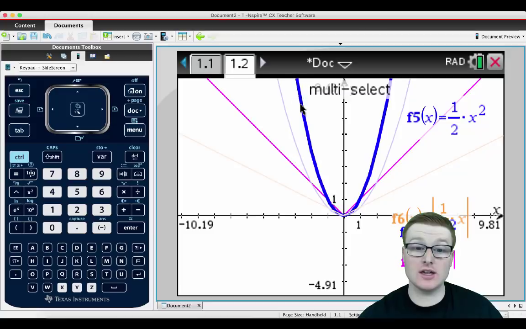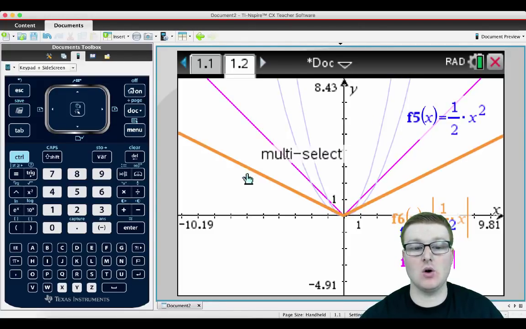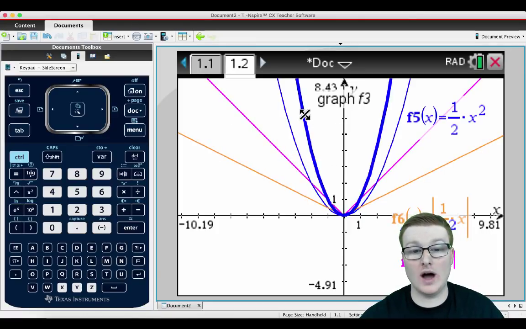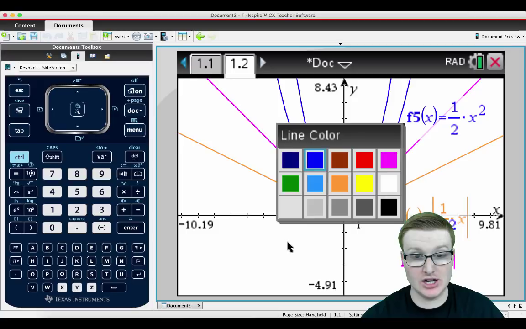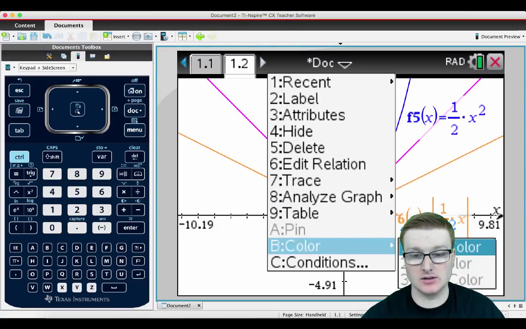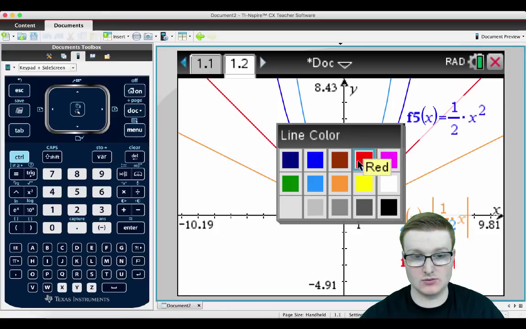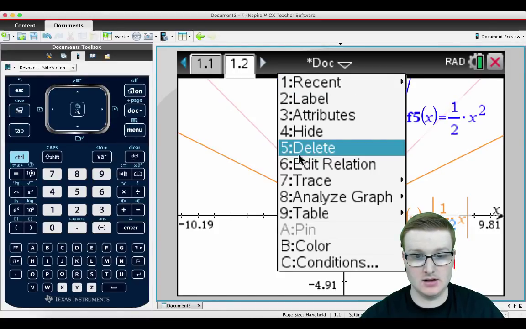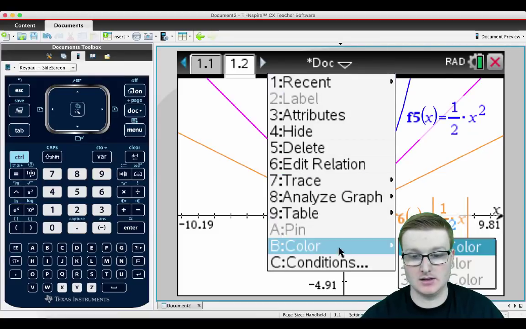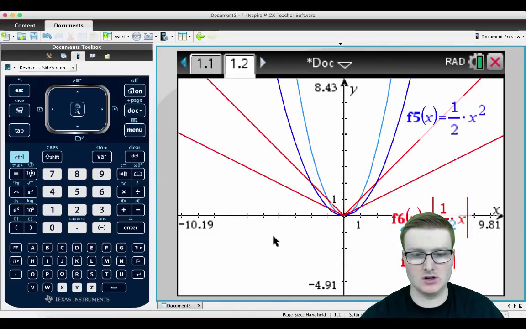But essentially, you're looking at this one to this one, and then the pink to the orange. As you can see, the graphs are getting wider. Oh, can I actually change this now? Oh, nice. Okay. Hold on one second. Let me change this. I'm going to make this red. No, I'm going to make that pink. Pink or magenta. I'm going to make that red. I don't know why all of a sudden it started working.